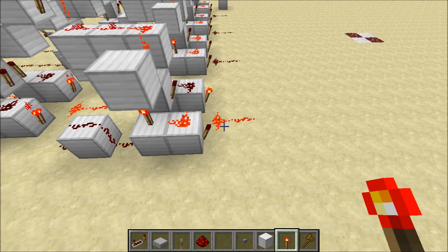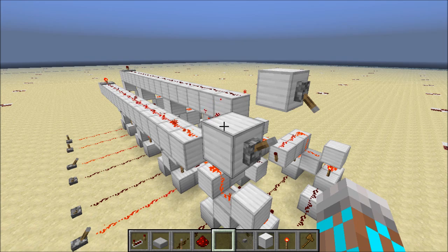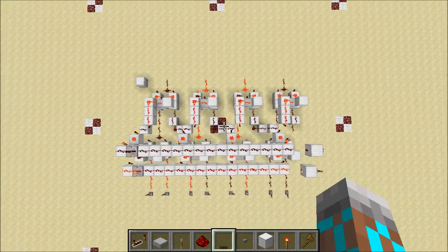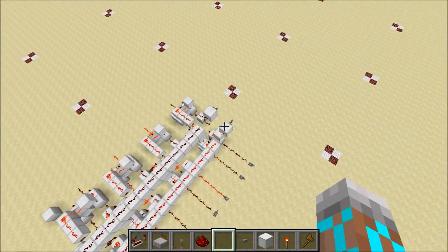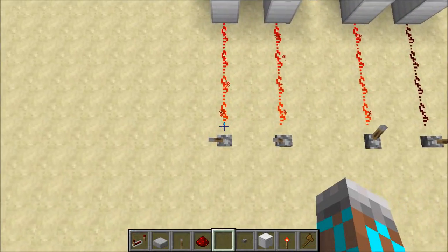So that is an OR. I'll take a minute to set up this control line, and now we have a control line that allows us to switch between XOR and OR. Right now I've got it functioning as an XOR gate. I've got a truth table set up so you can see how that works. The one thing that's going to be different when I turn this control line on is this last bit over here.